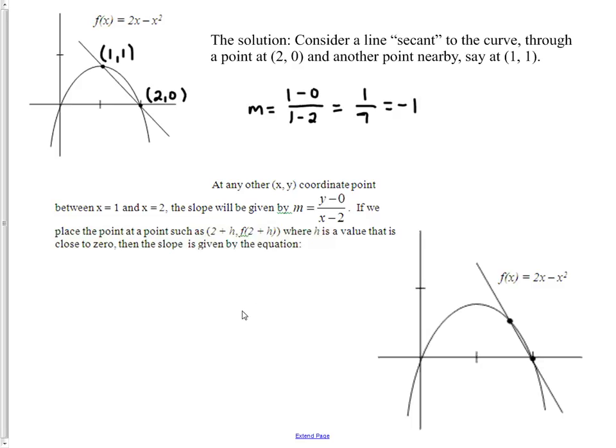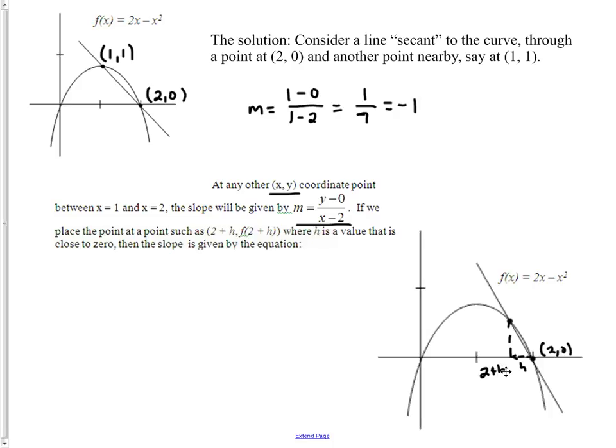Well, he says, all right, if we could choose it at 1, 1, why couldn't we have chosen it somewhere closer, like, say, 1.5 or 1.75 or something close to that, right? By whatever x and y coordinate we pick right here, we could substitute it into our formula and figure it out. So he said, all right, let's make it look like this. Let's say that there's some point, just some unspecified distance h away from the point 2, 0. In other words, along the x-axis, we go h points away, so that we're at the point 2 plus h.